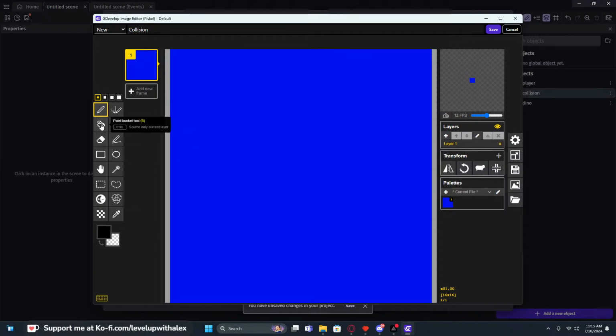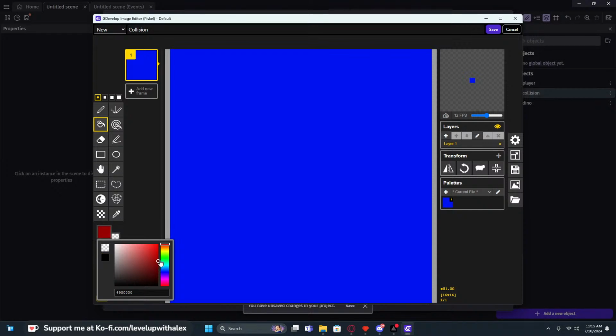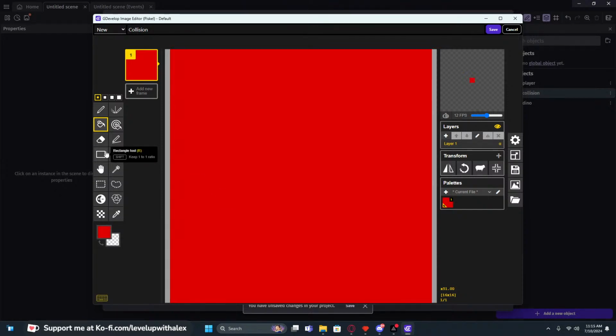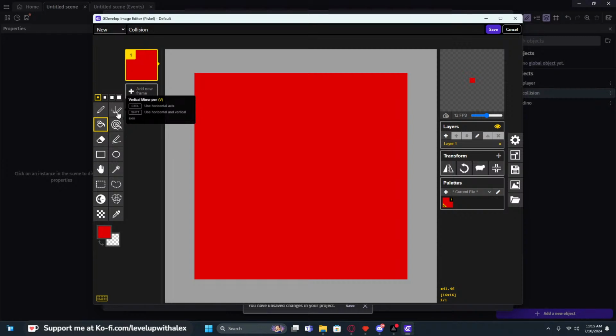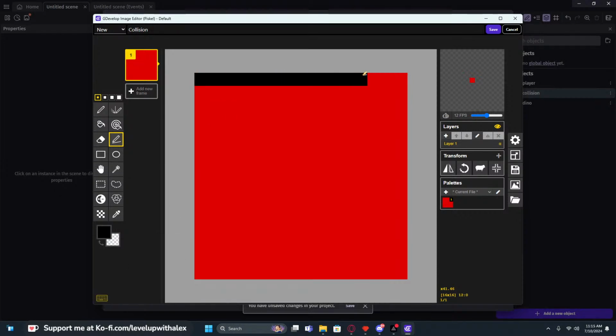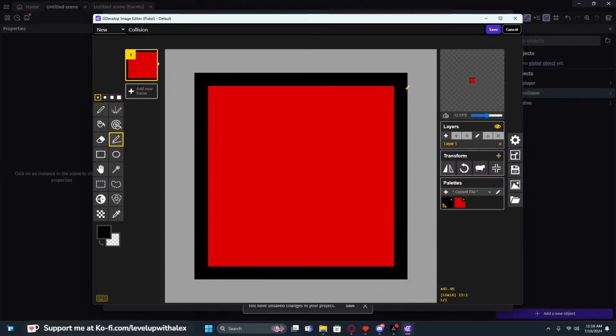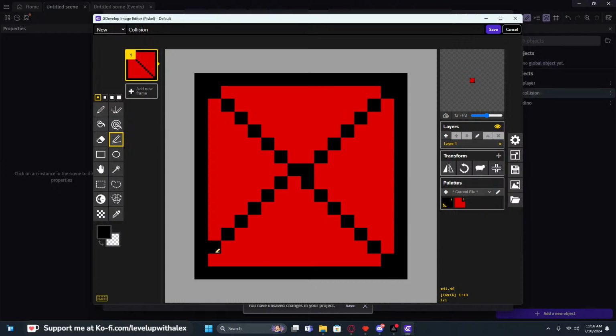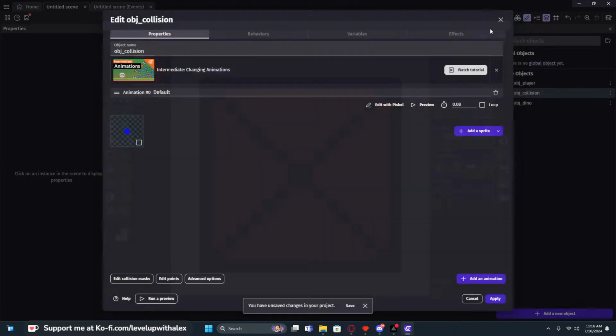We're going to go to our bucket tool, B for bucket, go down into our color wheel, and select a bright red color. One of the things that I like to do with this as well is take the line tool, the stroke tool, L, go to our colors again, go back to black, and just give this a very quick outline. And then, using the shift key and the stroke pen tool, we'll go diagonally across, and now we have a red cube, and we're going to save that.